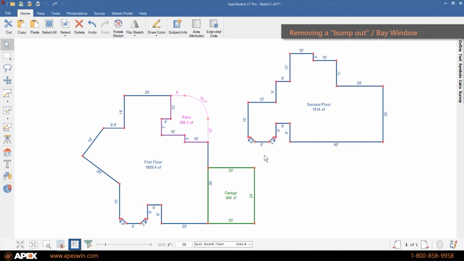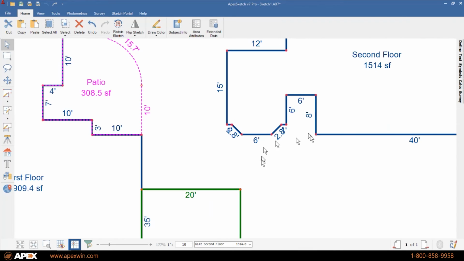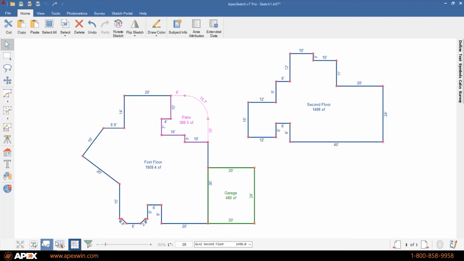Let's say we realize, you know what, on this second floor, this bay window should not have been there. It's only on the first. I need to get rid of this bay window. How do I do that? Well, very similar to the way we combine these labels, we can do the same thing here. I'm going to just click the endpoint, and when I press delete, keep an eye on the 1514. It'll drop in real time as I delete it, and we'll just get a 12-foot label here, and then I'll center and fit back out. So we just quickly remove that bay window from the second floor. We didn't have to reopen anything. So sometimes maybe it's quicker to just clone an area and delete a piece out like that, if that's faster for you.